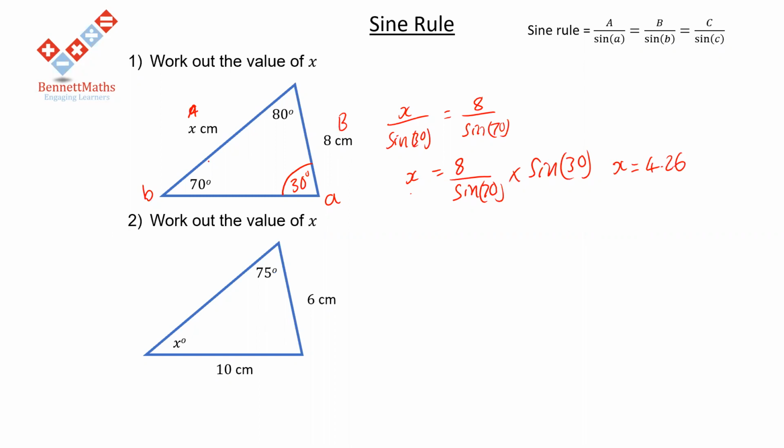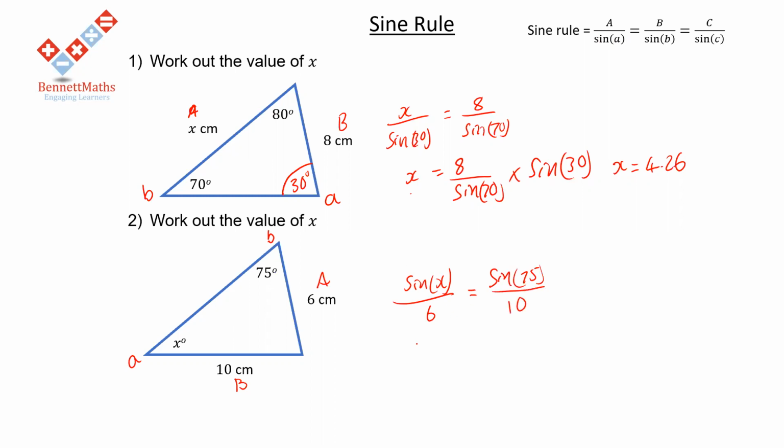Now for the second question, again, we want to find out the value of X. So we can call this angle A, and the opposite side would also be called A. We can call the 75-degree angle B, and the opposite side also would be B. We can substitute those into the sine rule. Again, just remember that we can reverse those. So we can have the numerator on the top, the numerator onto the bottom and the denominator onto the top. So we would have sine X over 6 is equal to sine 75 over 10.